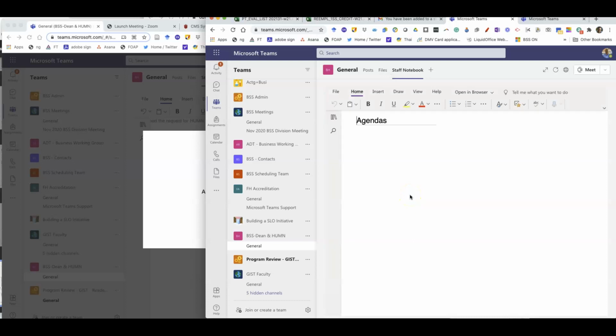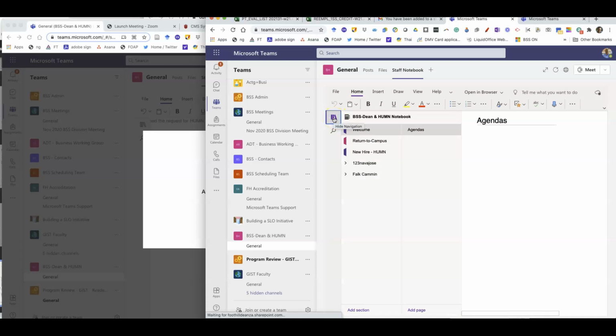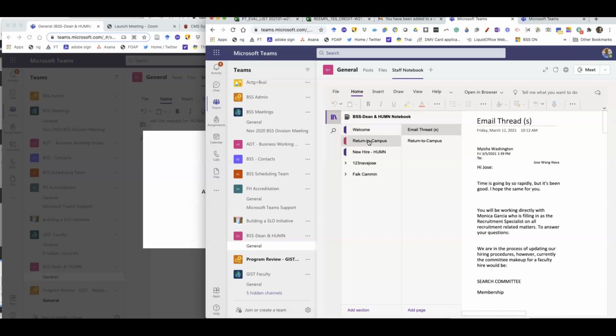I created this very simple notebook at the moment for us to discuss different topics. If you click on this, you see here the Return to Campus tab. You go there, and that's where you will see your email and the pictures that you sent me.